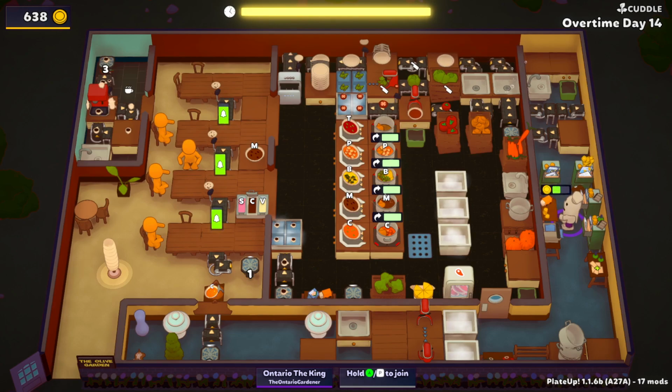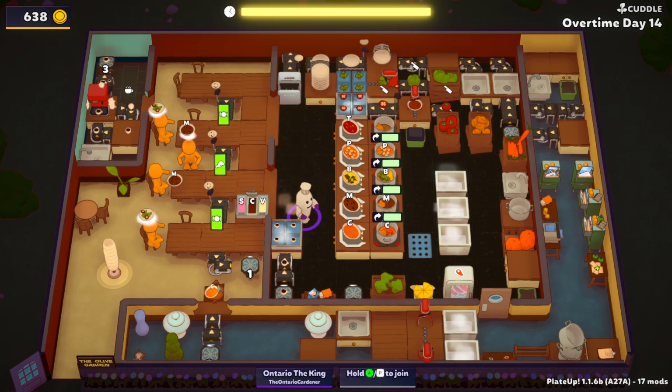Like, ideally, the way you'd set this up is you'd have a freezer with a grabber go into the hob, or actually the hob go into the freezer. I don't even know how you do it. But you'd use the freezer somehow, and then you go to the hob. Maybe we go hob, grabber, freezer, portioner, grabber, frozen prep. That'd be really nuts. Just saying. That'd be, hey, double meat. Awesome.